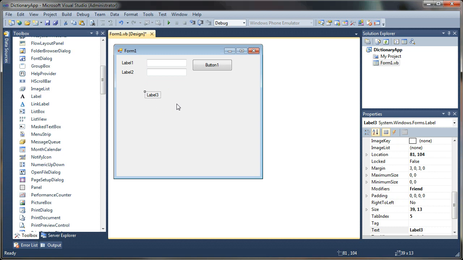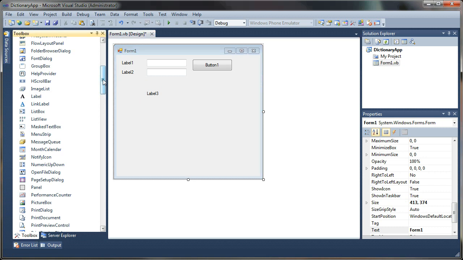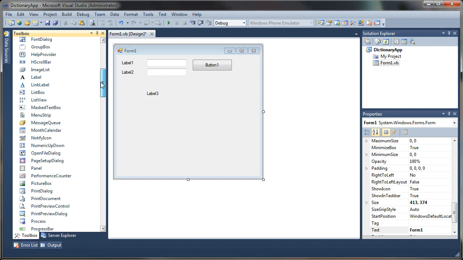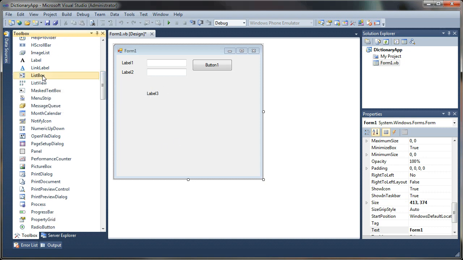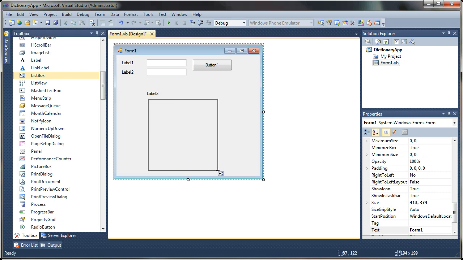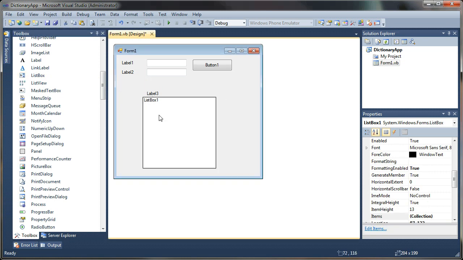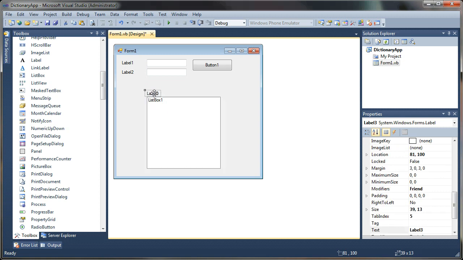What we'll be doing is setting up a simple menu system, sort of like you might see at a restaurant. Maybe not quite so fancy, but I want one more control. This one's going to be a ListBox to actually show the information that we have stored to our dictionary. So if you go down to ListBox and drag that down, and now we will name our controls.